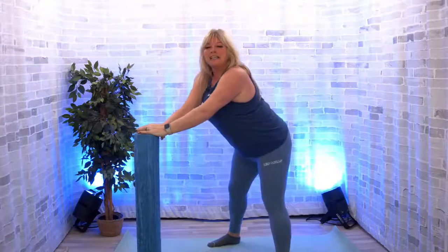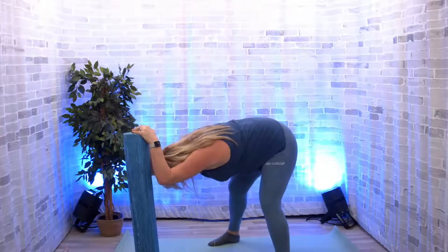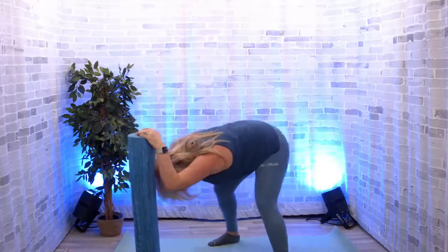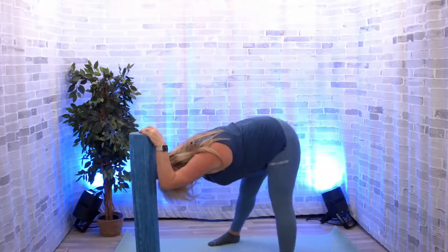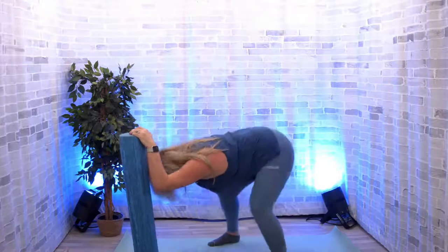Lovely. Now, if you start to bend those elbows and drop your head, you'll feel also a nice little stretch in your lats and armpits. So the muscles that are in your lower to mid back. Okay. And now we start to bend the knees and straighten at the knees.